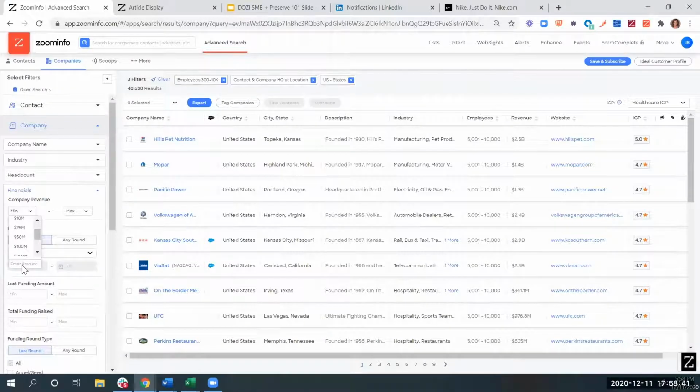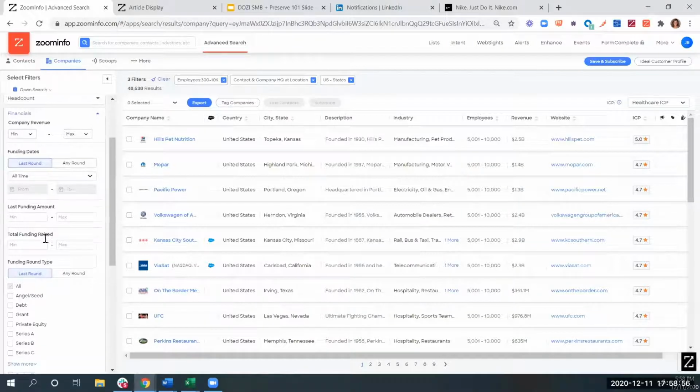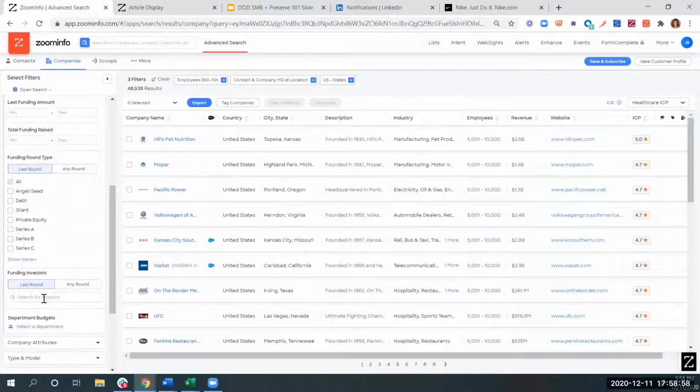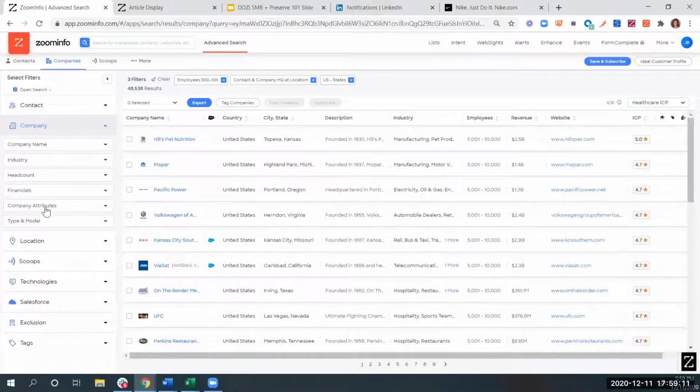One thing that's worth noting is if you're going to put in your own amount, you just don't want to use commas. If you're going to put a million, only use the numbers. Here's where you'd be able to search that funding information, last round, any round, within any sort of time frame, amount, type. You can even search those investors, as I mentioned earlier. So if you've been invested in, sometimes it's nice to find other organizations that have been invested in by the same company. Typically, companies in the same portfolio will take care of each other.